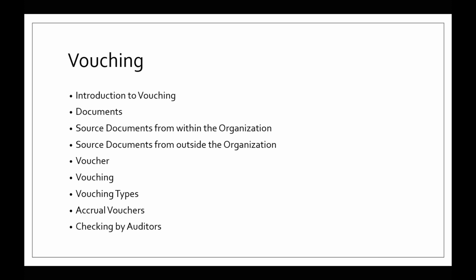Also, we discussed the documents and source documents which we have both from within the organization and from outside the organization. Now let us see what a voucher is. A voucher is a documentary evidence that supports a business transaction or a transaction in banks. As explained, it may comprise payee receipts, counterfoils or receipts issued, credit notes, invoices, debit notes, etc. Most of the time, a voucher is taken as a receipt for money paid.